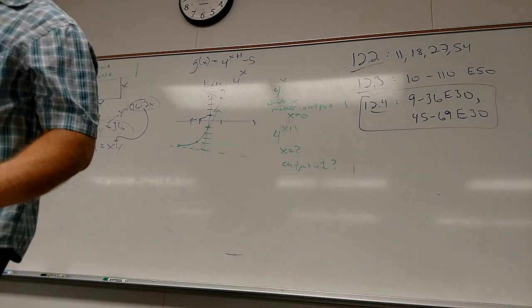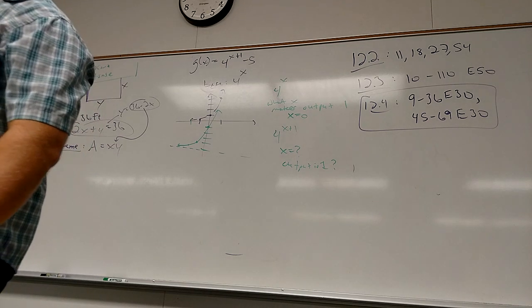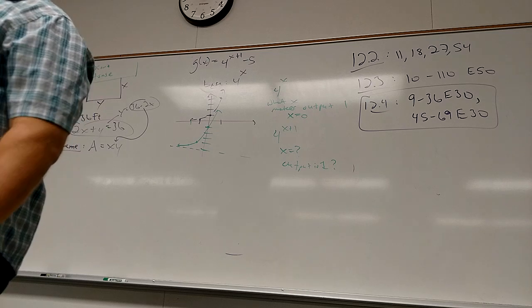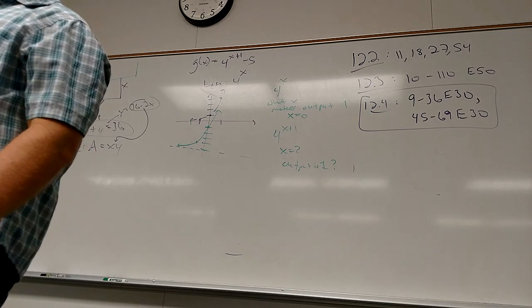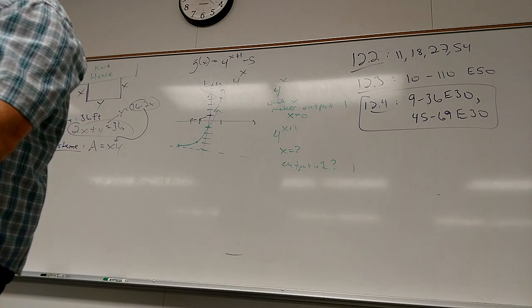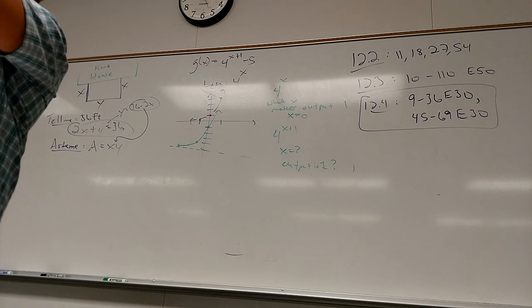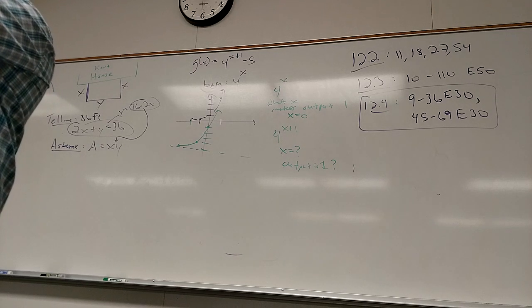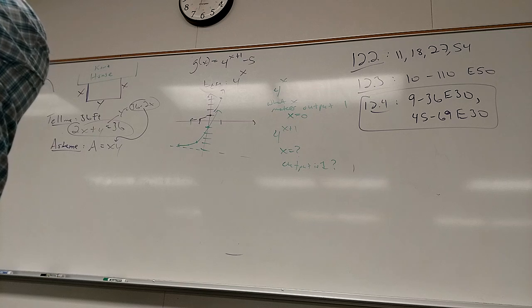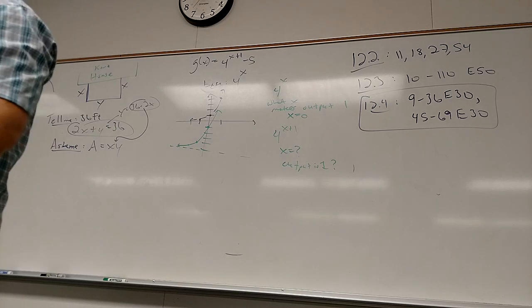Now there I wanted to show you another option. So there I went ahead and made an XY table. I didn't tell you you had to use base function, right? So just to show you, if I don't say, you could do the table way if you want to. And then it said, use that to graph H inverse. Well, if I give you a graph, or in this case, you give yourself a graph, how do I graph the inverse of that? What do I do with every point? Just flip it. Flip it, and then graph the new point. And that's the inverse graph. So that's how I got that.